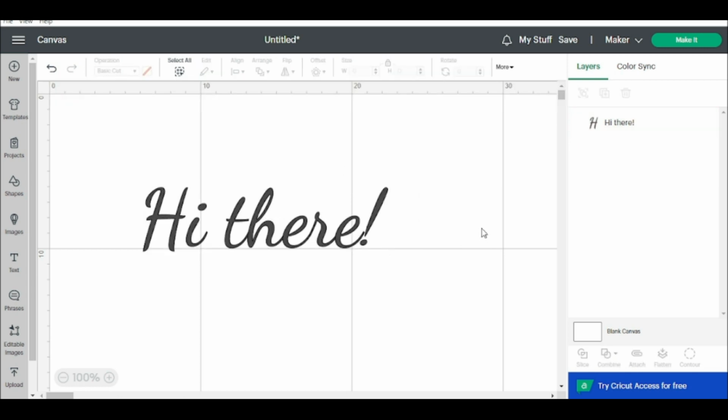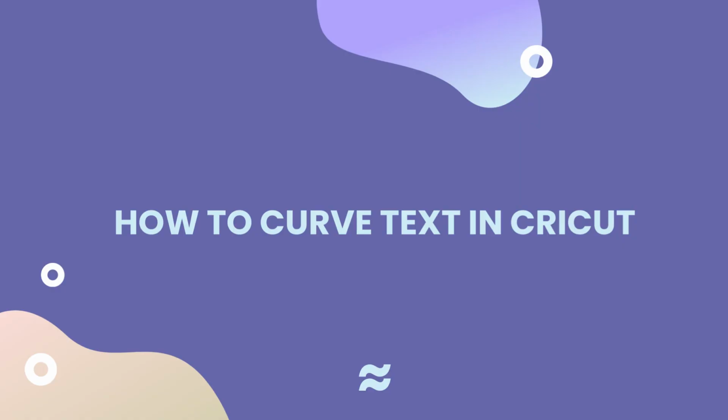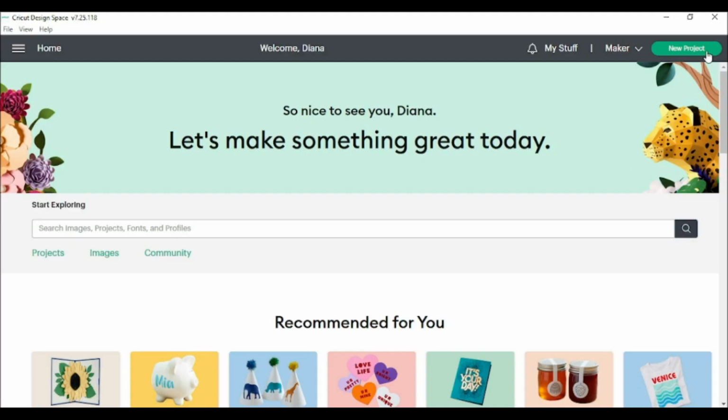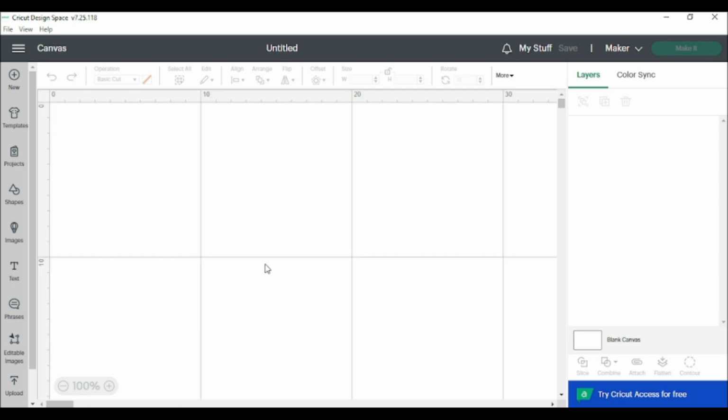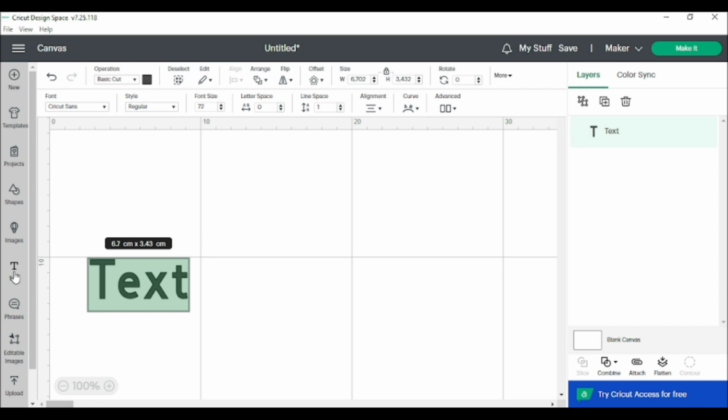Now that we've figured out how to upload the fonts, we can move to the next part: how to curve the text. Click the text, type what you want into a text box, and then choose the font.